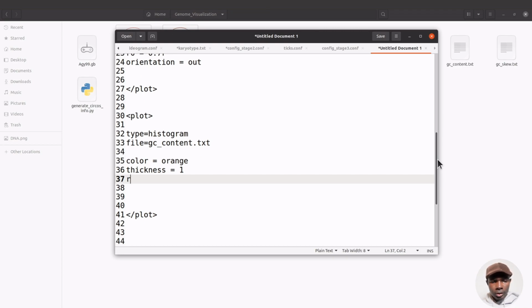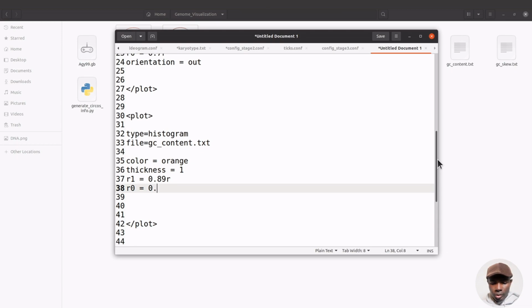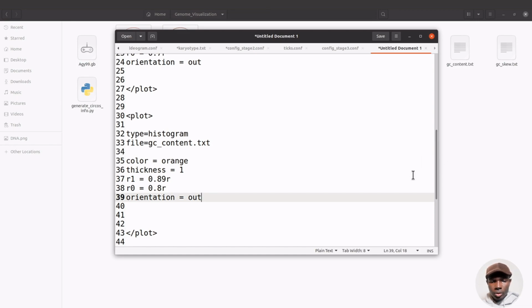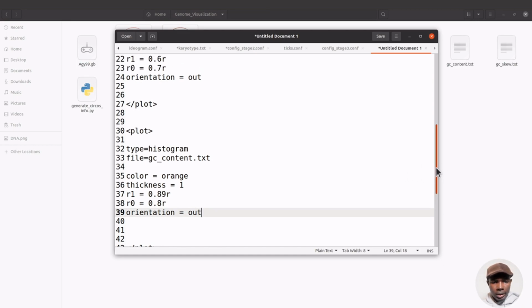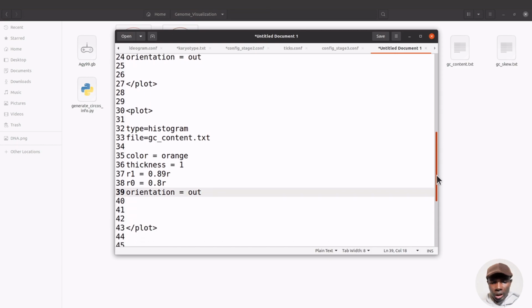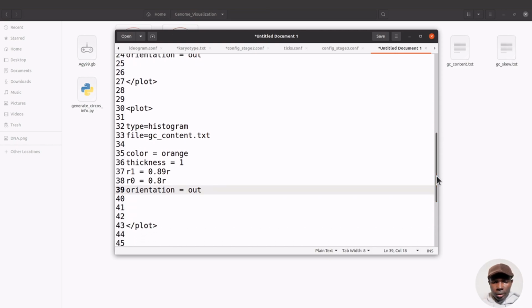So I have R1 equals 0.89 R. I also have R0 equals 0.8 R. Now let's add orientation equals out. So we have that also done. Let's just check to make sure we have what we want. Okay, so it seems everything has been entered correctly.